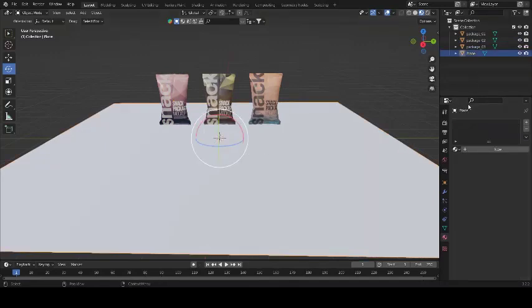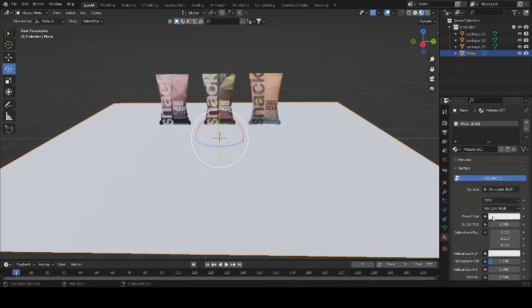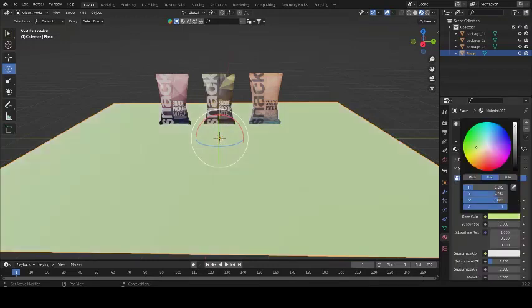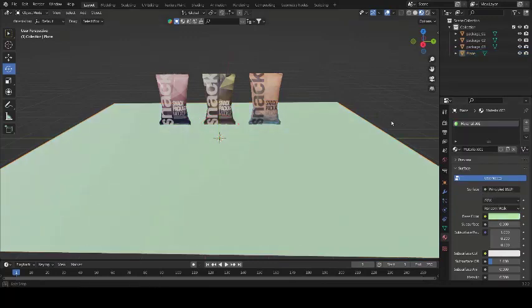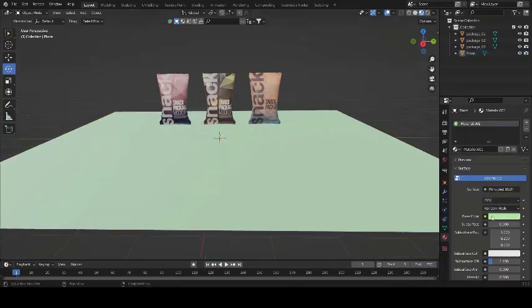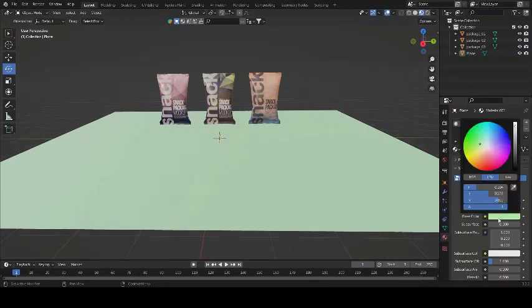It's looking pretty nice, and right now I want to give a color to my plane so it will look fitting. So choose the color that you want until you are satisfied that it looks blended with the scene. This looks good, but I think I'm going to go with something like orange, maybe a light orange.